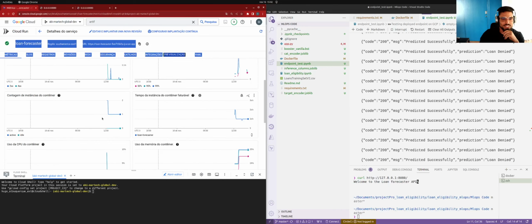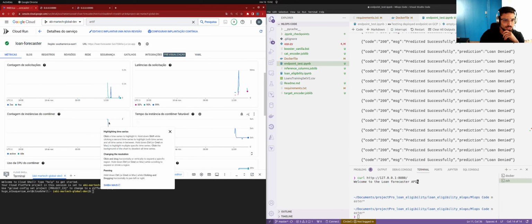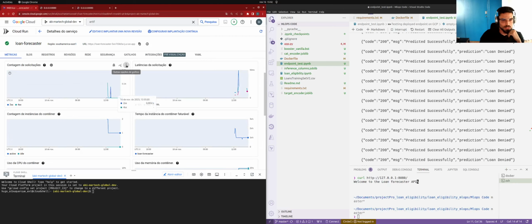We can see, in almost real time, the number of instances that are being used, the rate. I think this is refreshed every 5 seconds. Here we have the count of requests.